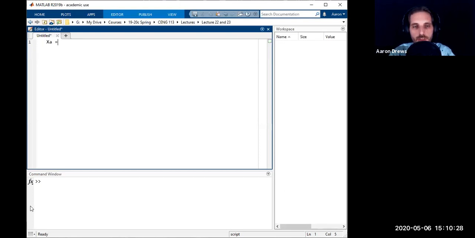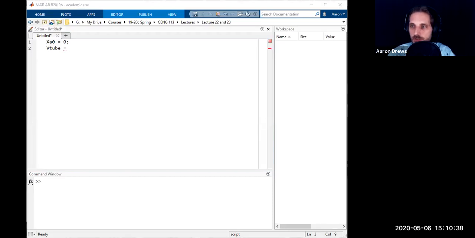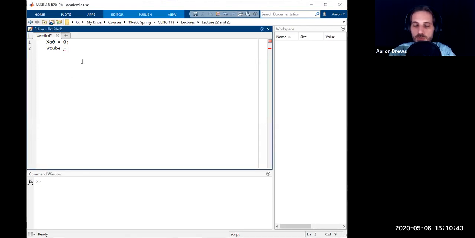The script portion, XA0 is initially 0. And our Vmax, which is really the V of a tube. I'm going to have to scroll back up on those notes that I was writing a minute ago so that I can remember where all this stuff was. There we go. Our single tube volume was 0.0085, and that was cubic meters. What we expect to get out are two vectors for V and XA, one vector each, and those should be coming from ODE45, which is evaluating our function from zero to V tube, subject to the initial condition XA0. And then I'm just going to print the last one.